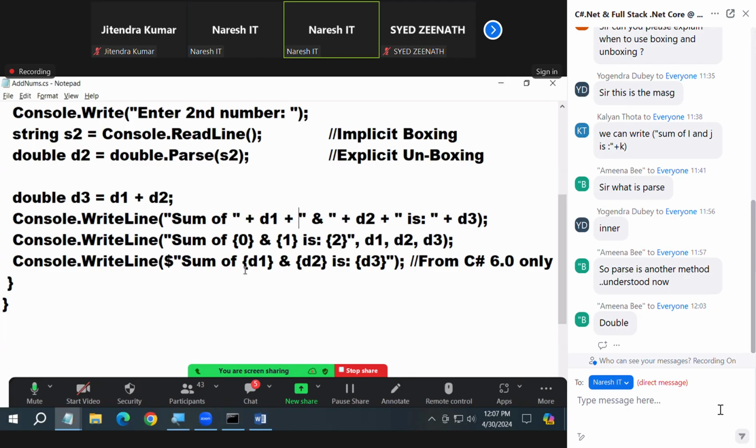But for this feature to work, you need to prefix the dollar symbol. I showed you, if there is no dollar, what did it show? I, J, K. But when I prefix the dollar, it shows the appropriate values there. Is it clear, everyone? That's what you just need to remember when you're writing the code.